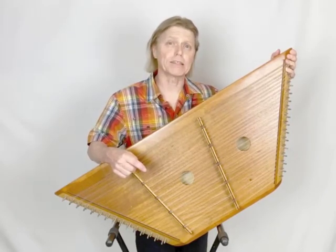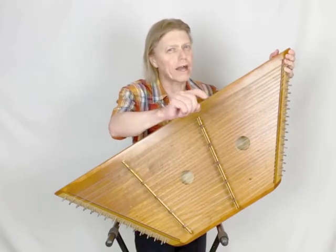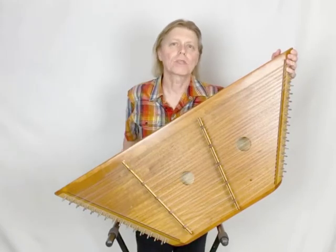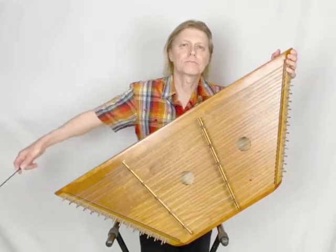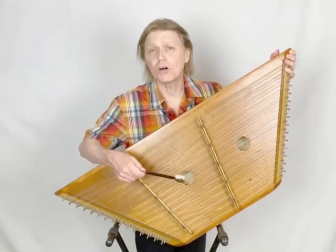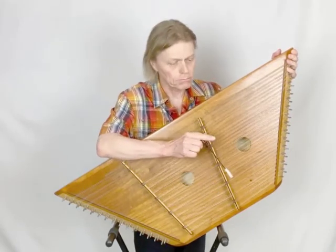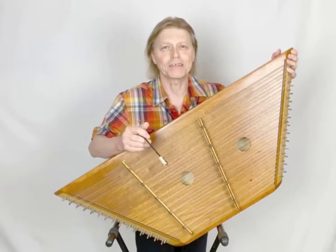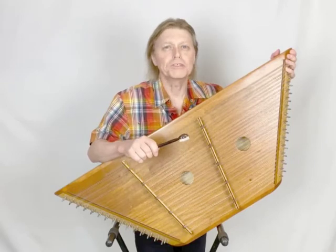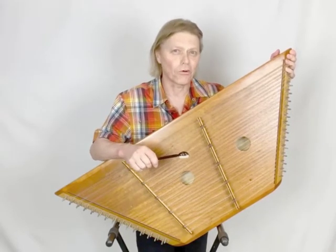Also, if you look inside the piano, you're going to find that row of things that strike the strings. Those are called hammers. Hammers for the piano, hammers for the hammered dulcimer. The hammered dulcimer and the piano make their sounds the same way: a hammer striking a string. Hey, give a listen to a piece of music that I wrote for the hammered dulcimer. This is Mountain Whirl.